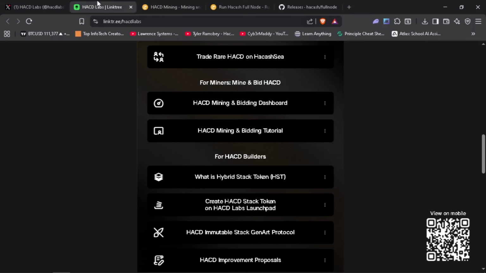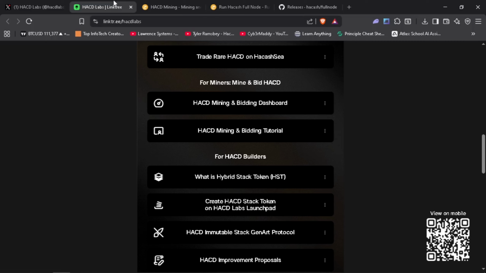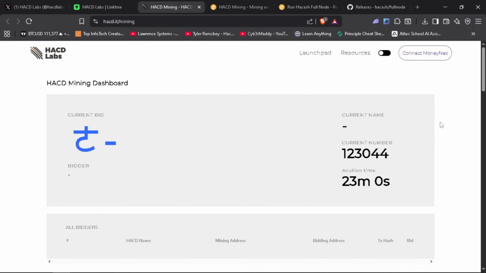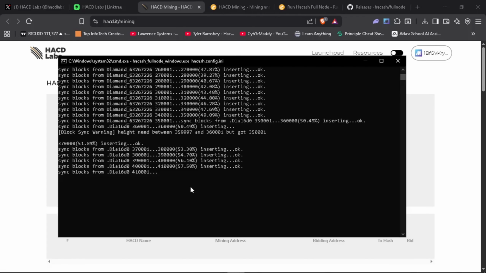But let's go back to the mining page and stick to that place. When I start the mining, you should see what I'm talking about. Some 56% now, so let's give it time. This is what I wanted to see when I start the mining. So let's give it time and allow it to finish loading.